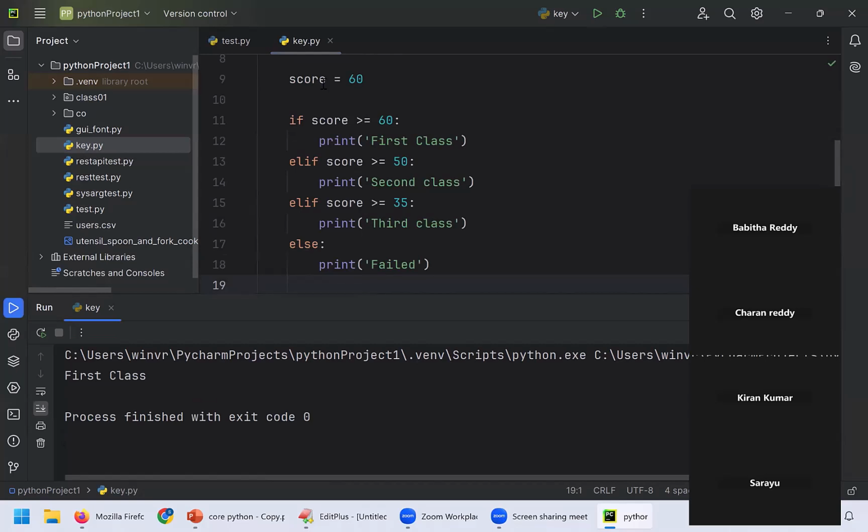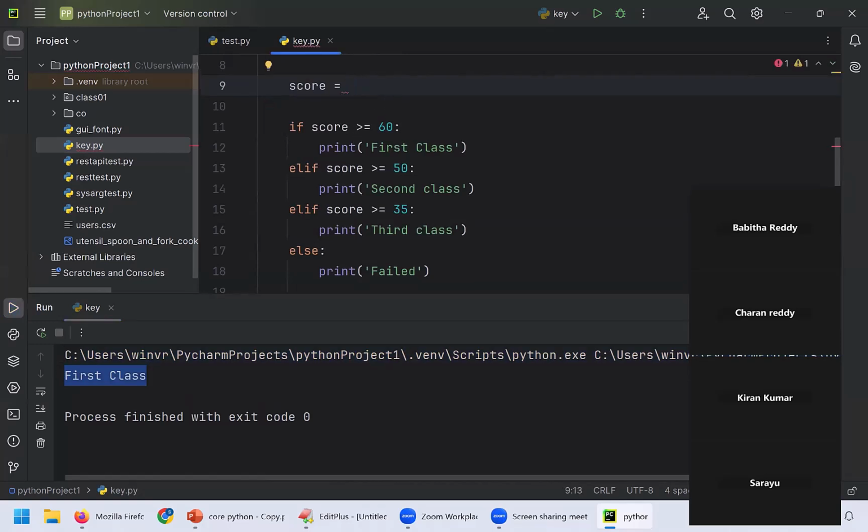If you see, the score is 60 plus, it printed first class. It falls under 50, so it should be second class.